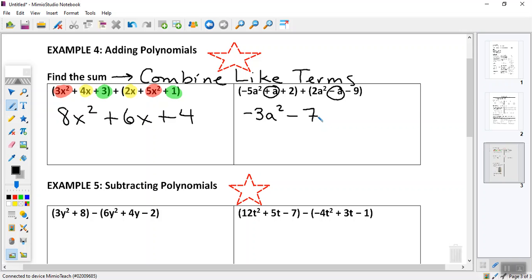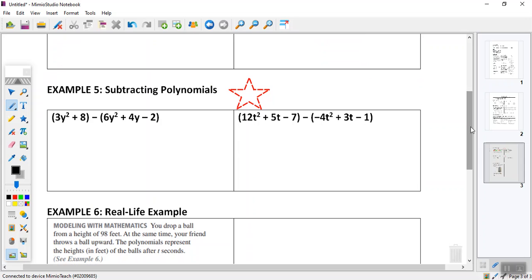All right. Here's the tricky one, I think, kids. When you subtract right here, I always think it's important to rewrite it. Maybe you can think of it mentally, but I like to rewrite it. Because this minus sign here in the middle really doesn't apply to just the first term. This minus sign applies to everything in the trinomial over here on the right. So what I'm going to do is start out here with the left side, 3y squared plus 8. Okay? But then it says subtract this trinomial. It says subtract a what, kids?